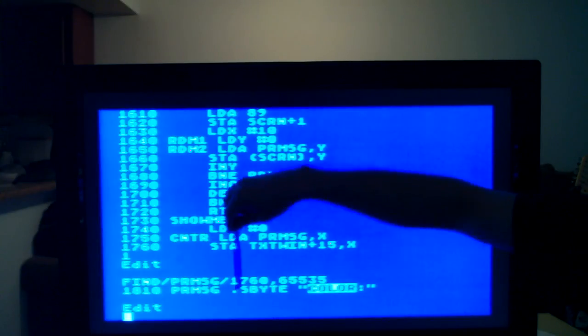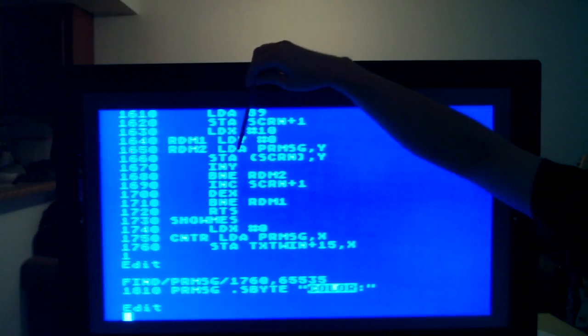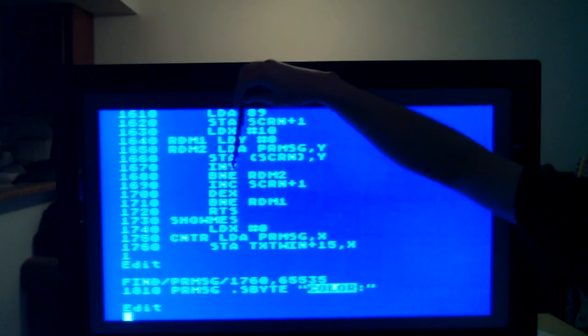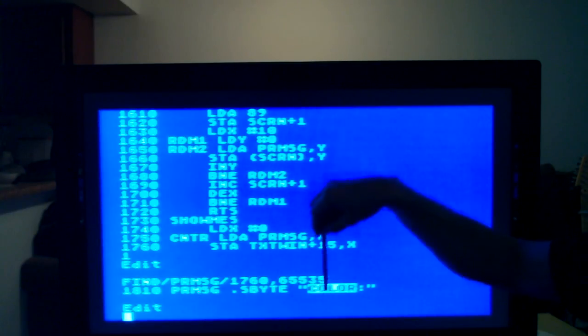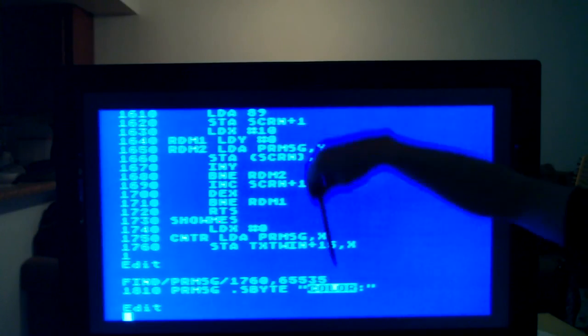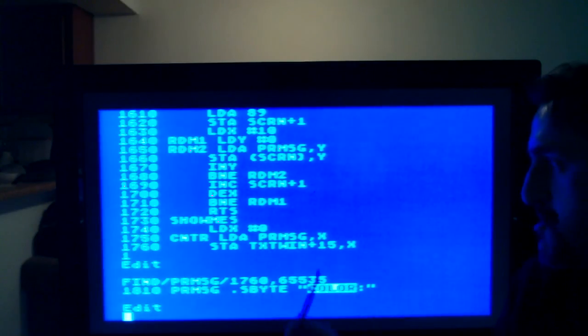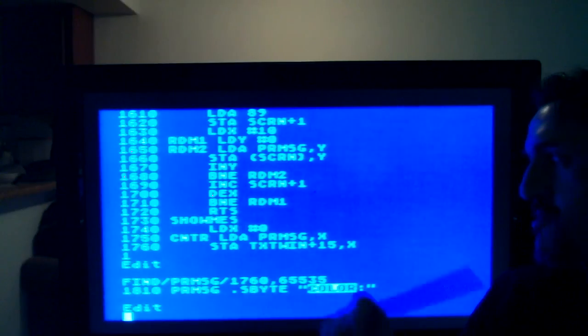And as we go to PRMSG at this location, we're hitting 0, we're looking at the C right now. So when you go through the loop here, it's going to store this in the screen. This is for the high and the low byte. If you increment Y, suddenly it's going to become a 1. It's just going to go to the next value. Pick up the O, 2, 3, 4, 5. That's how it draws what you put down there in the label. And this is keeping track of where to store it out on the screen.